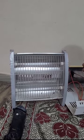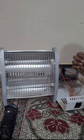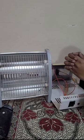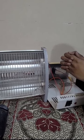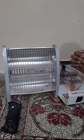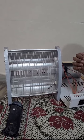So that is the reason a blower is not fitted into an electric heater, because the main source here is the infrared and it is not absorbed in surrounding air. So even if we provide something like an air blower here, that would actually be disadvantageous, because that would defeat the purpose.